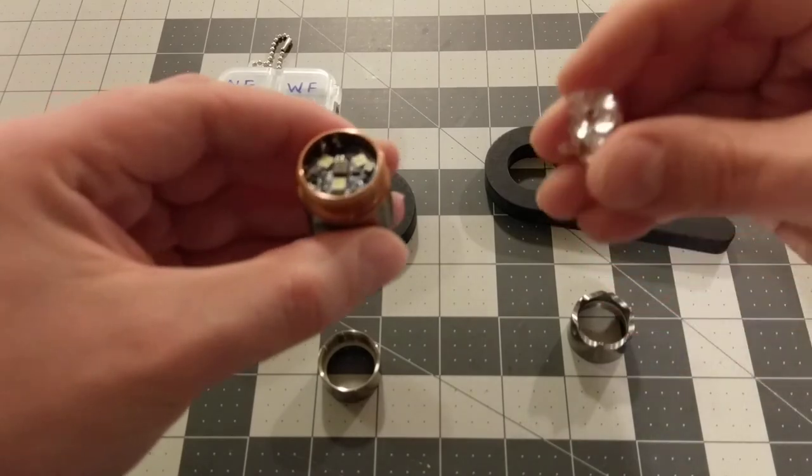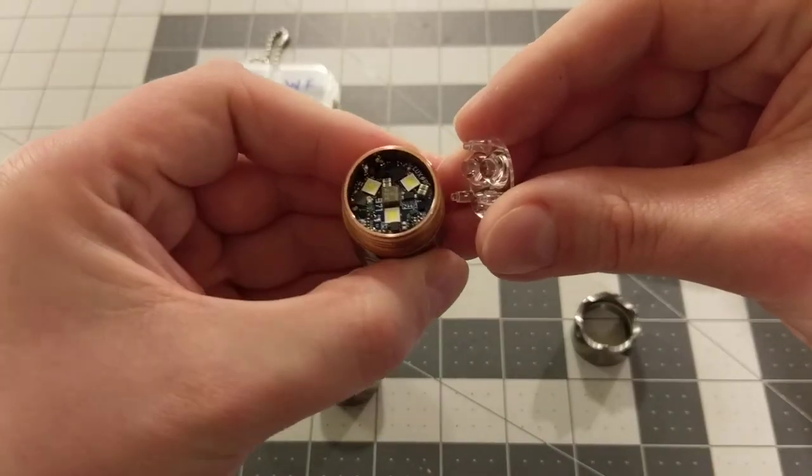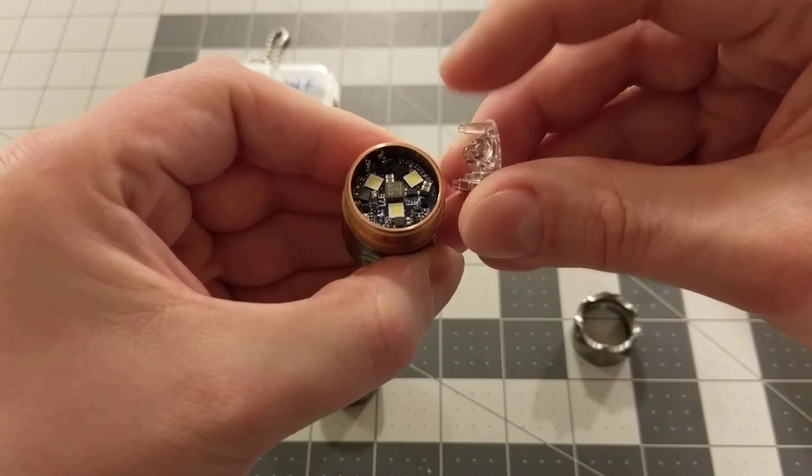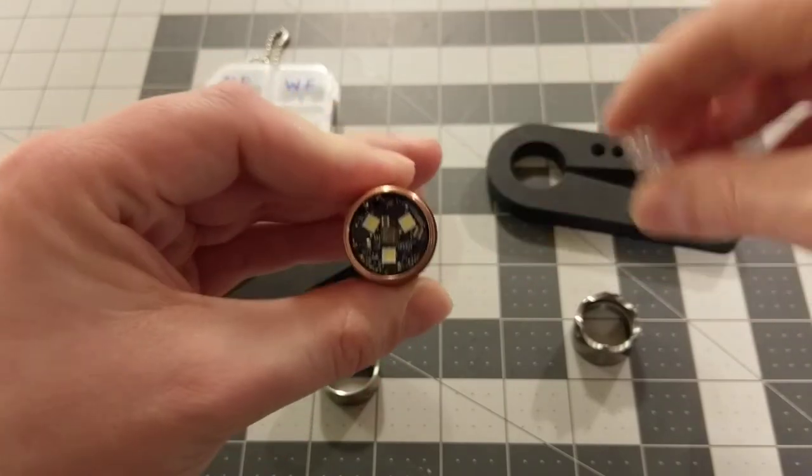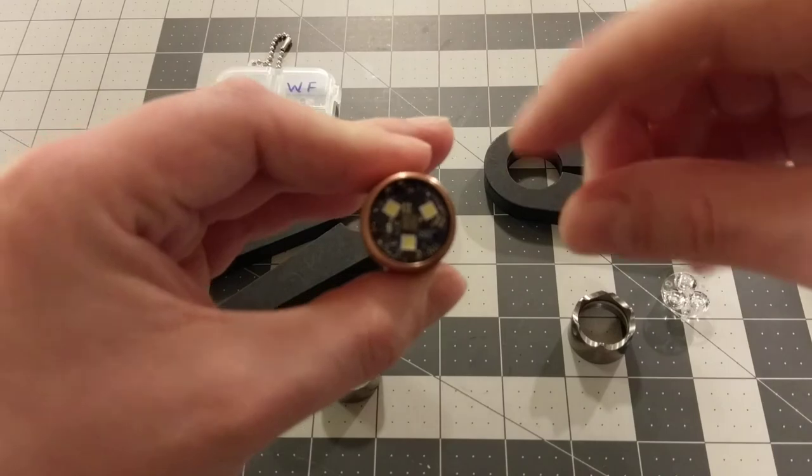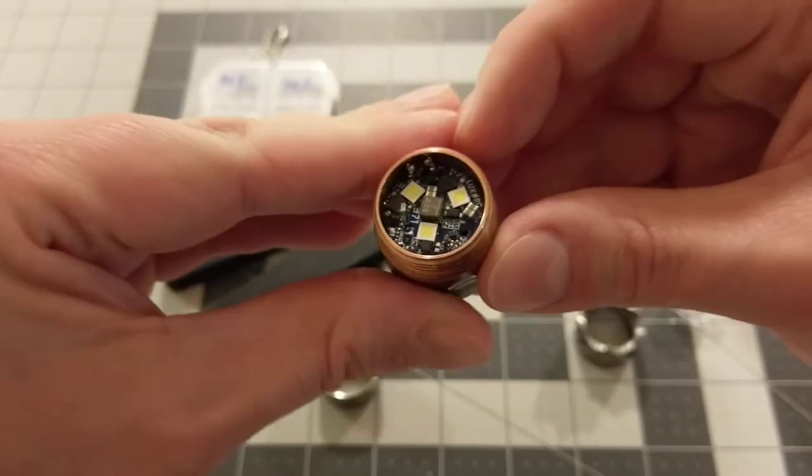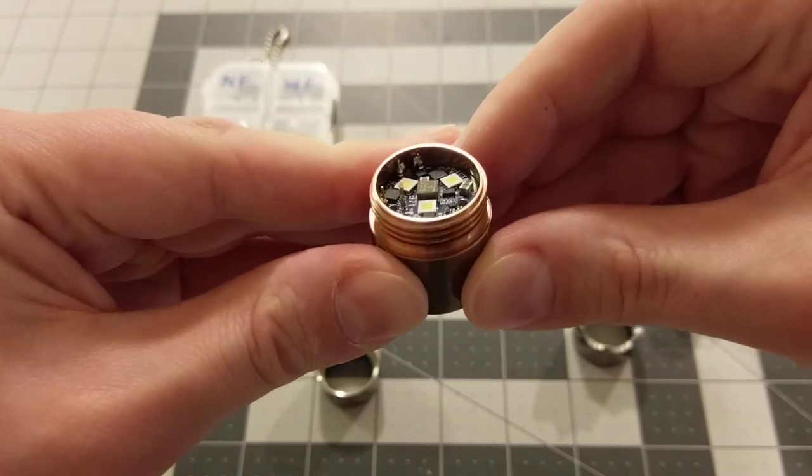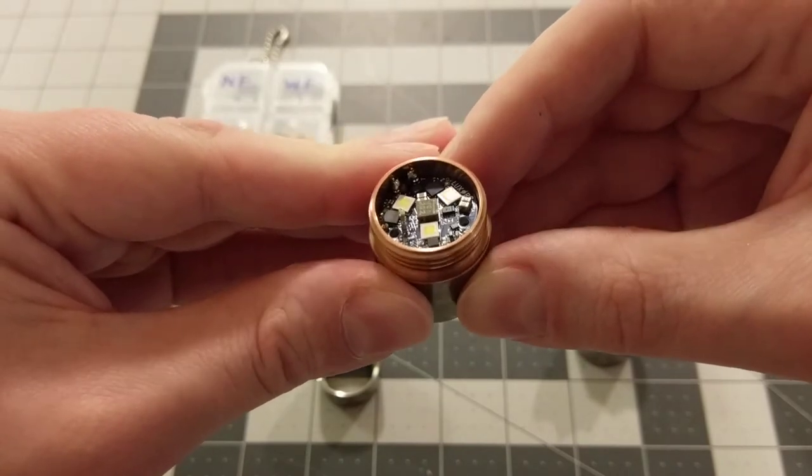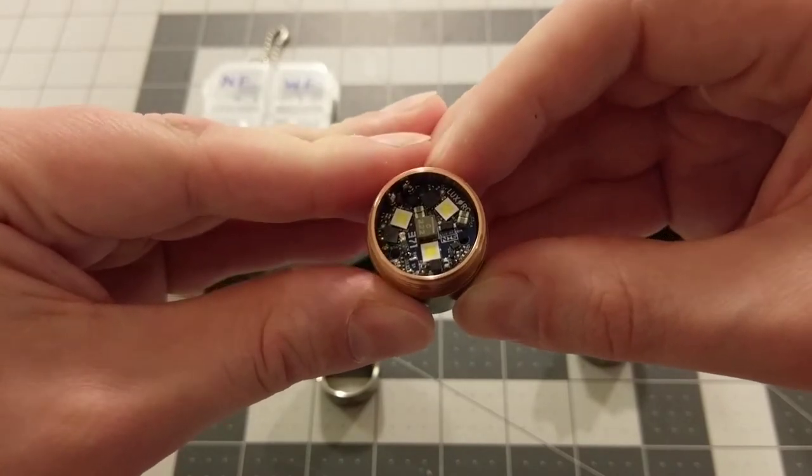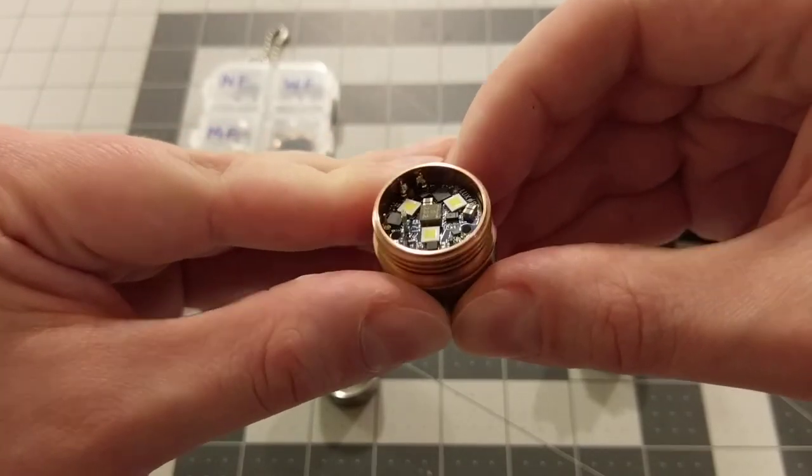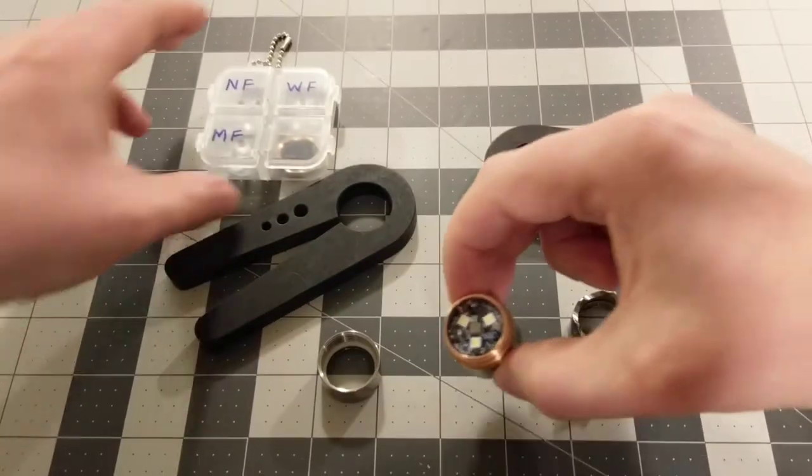Now that does lock into place in three sockets on the internal of this board here. And that's really important to note that when you go to put everything back together, that you have these pegs locked into place. Obviously, if you have them misaligned, there's a lot going on on this board. You don't want to tighten something down and have those legs press down on any spot that they're not supposed to be pressing down on because that could obviously do some damage in there.